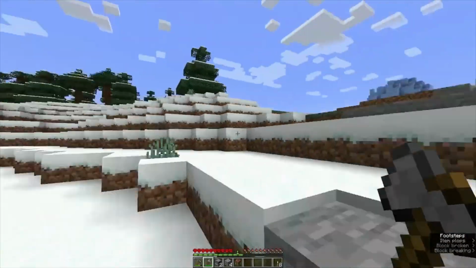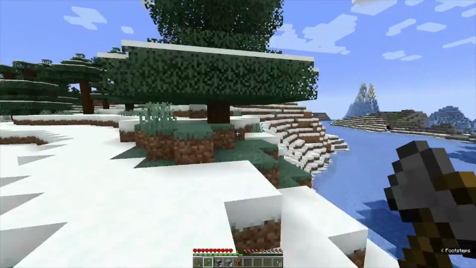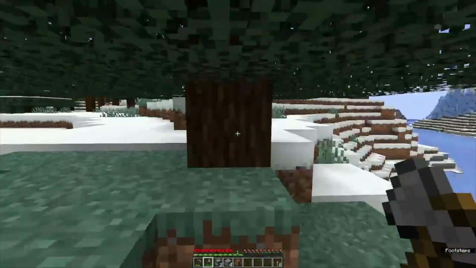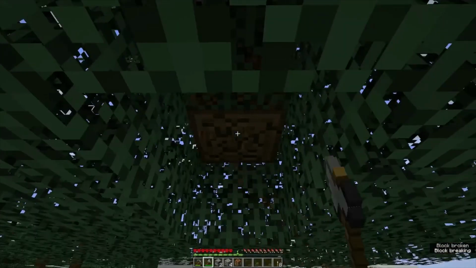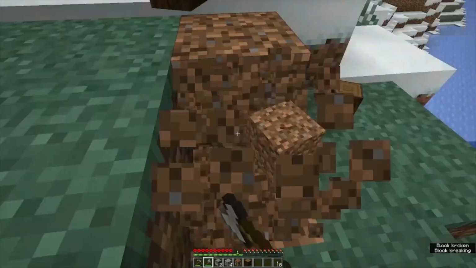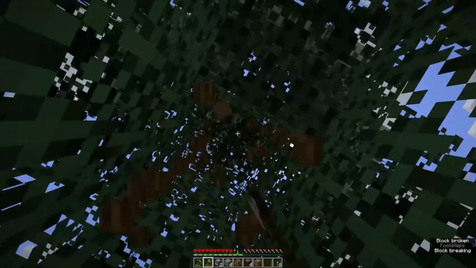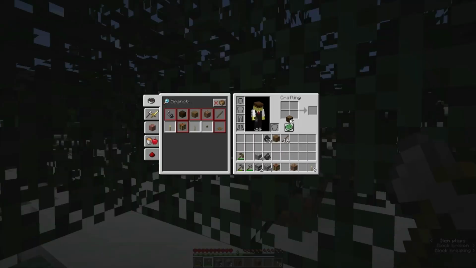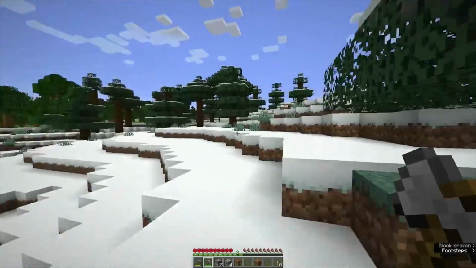Is there a tree close? Here's the closest one here. Let's get just a little bit more spruce here. Here we go, we picked up some of that. Can I get this whole tree? Yeah. I wouldn't mind just a little bit more wood, actually.